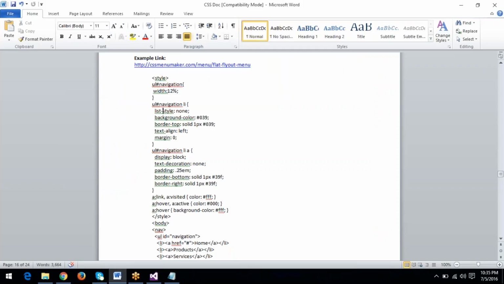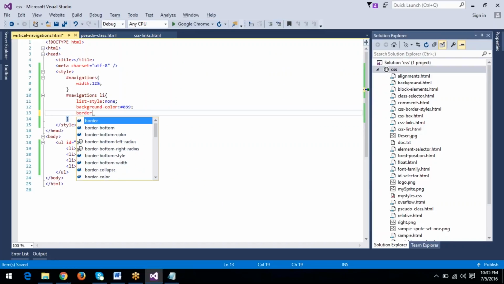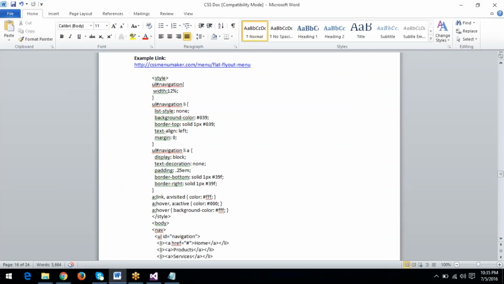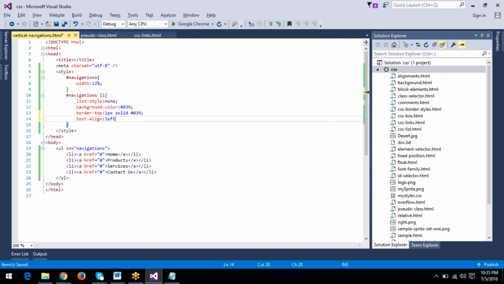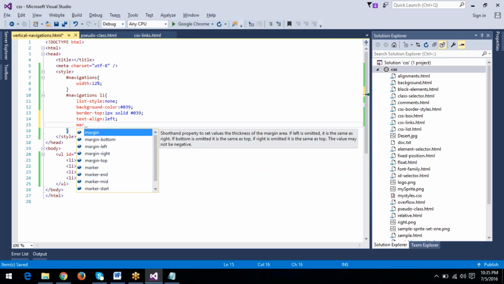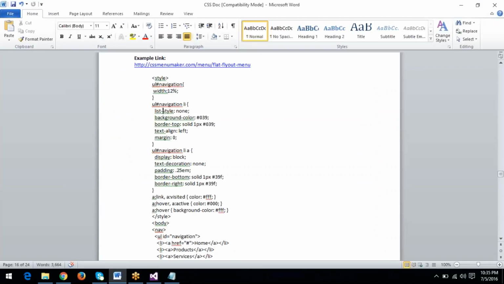And the next, border top: 1 pixel solid, and the same color 039. And the next, text align and margin. Text align left, margin 0.